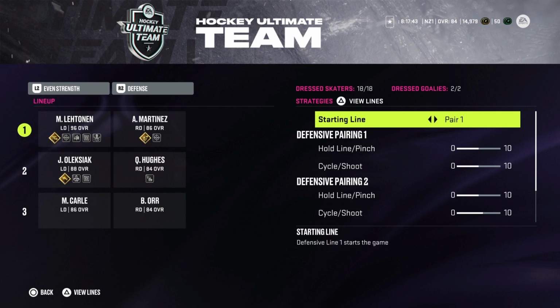So in this instance right here, he's manually defending me, and I notice that my triangle player is now beginning to skate behind the net, while his defender is staying right in front of the net, meaning that I know I can fire this around the boards and get it behind the net.